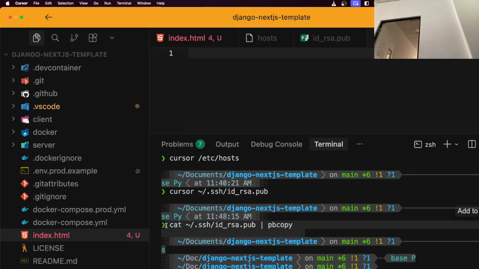Everything good so far? Everything good? Sorry, I forgot what to do after that. So, enter a file in which to save the key. You just press enter right there. No passphrase, don't need it. Right there. Now, when you're right there, you now have actually.